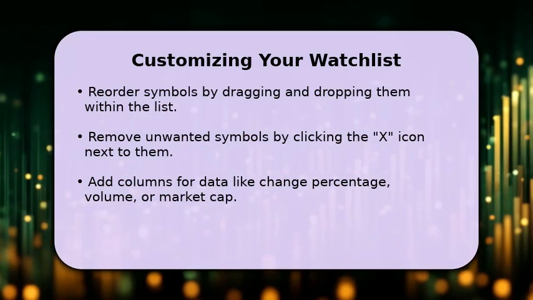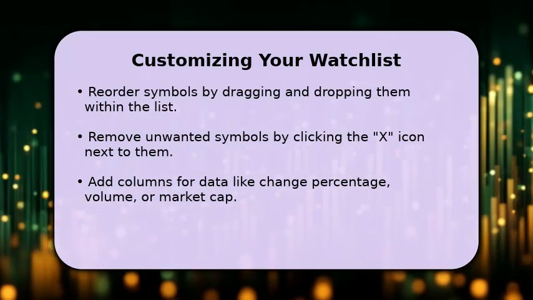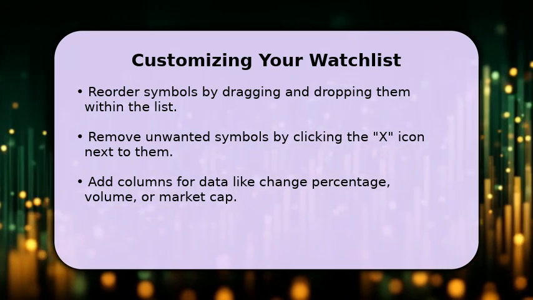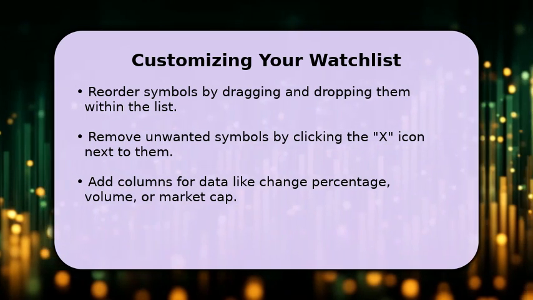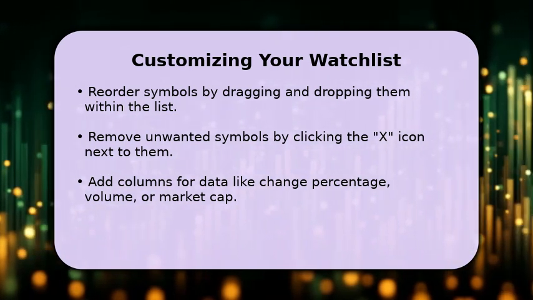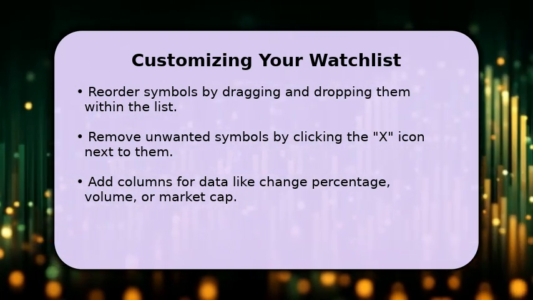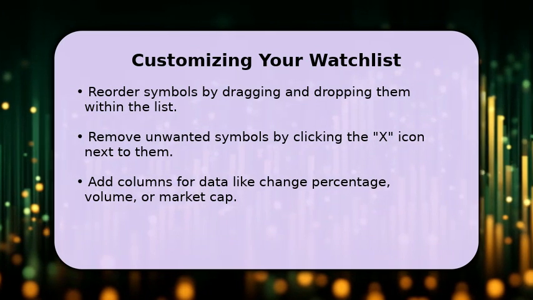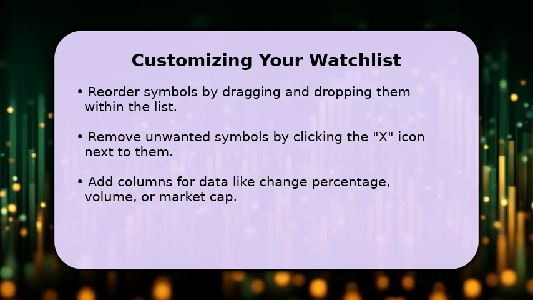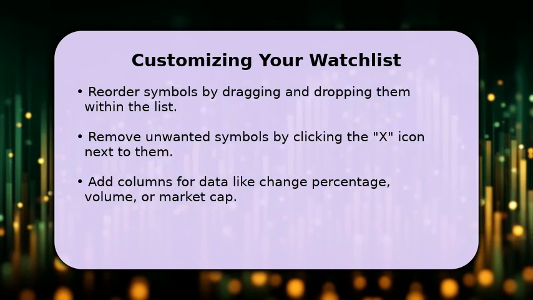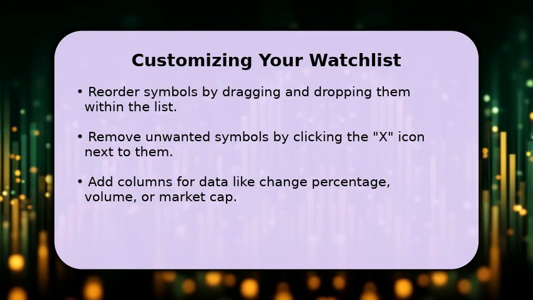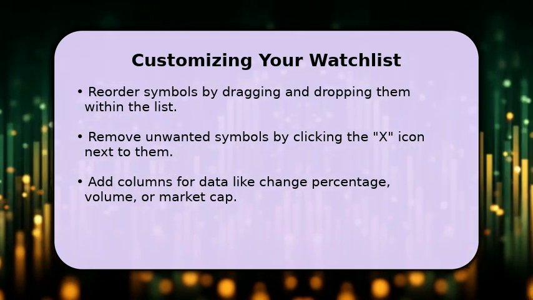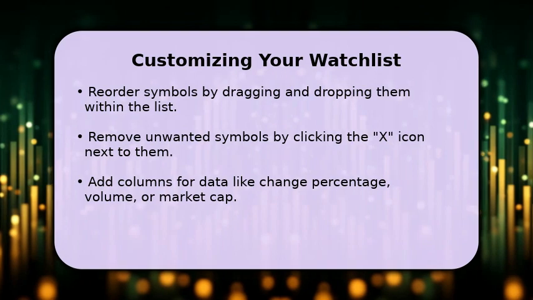Customizing your watchlist helps you organize and view the most relevant information. You can easily reorder symbols by simply dragging and dropping them to your preferred position. To remove a symbol, click the small X icon next to its name. Furthermore, you can add various data columns, such as percentage change, volume, or market capitalization, to gain deeper insights at a glance. This personalization ensures your watchlist serves your specific trading needs effectively.